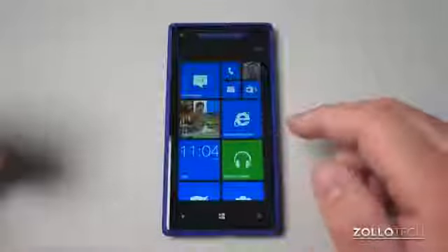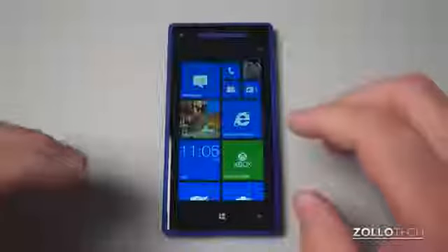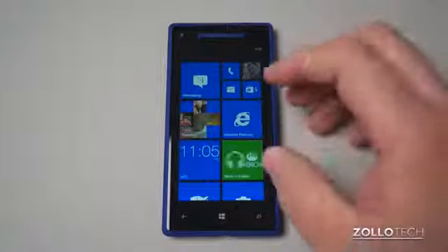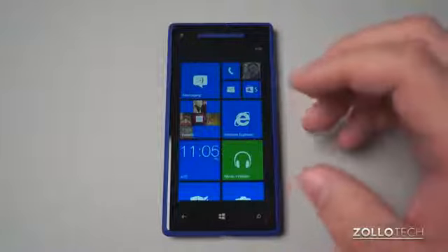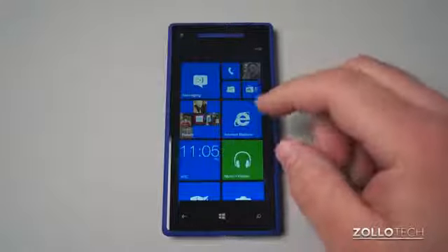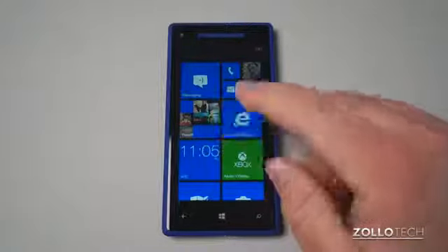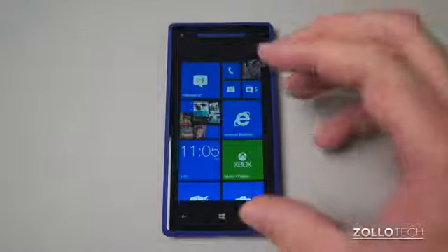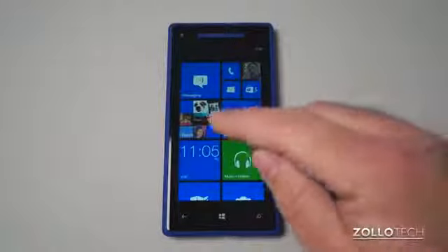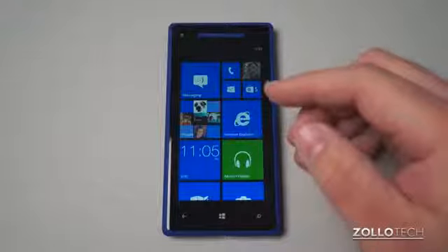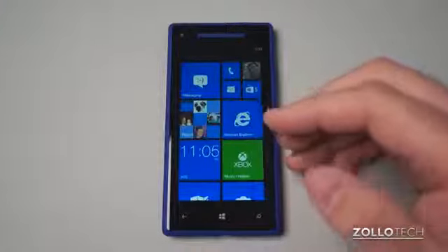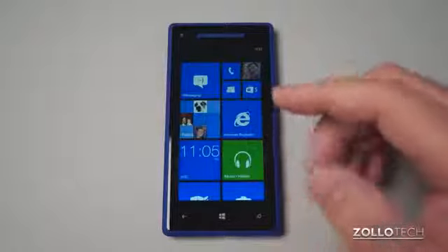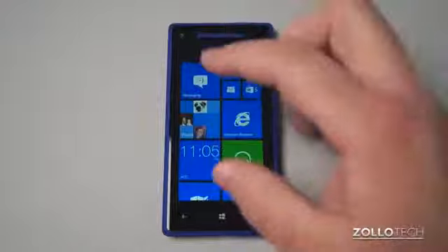Now you can see we have all of these different tiles, so if maybe you're new to this, let me give you a quick overview of what the tiles do. Each one of these tiles represents an app, like you'll find on most smartphones, but the one thing that's unique about Windows Phone is the People app, or Hub as they're called, kind of brings a lot of things together in one place. So you have people on Facebook, LinkedIn, you can add Twitter, and a couple other things, Microsoft accounts, and hopefully some new things in the future that bring everything into one hub.